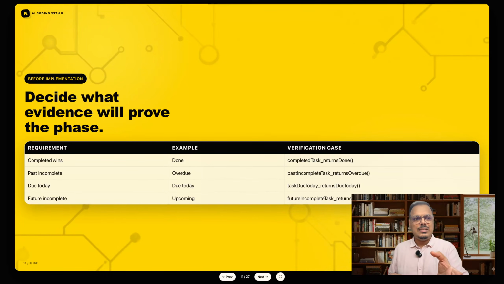So here is an example. Our plan of the demo app that we have been trying to build is that we need to add labels to our tasks, okay. So one requirement is, what is a completed task, okay. It needs to say done, and the test case is completed task returns done, okay.